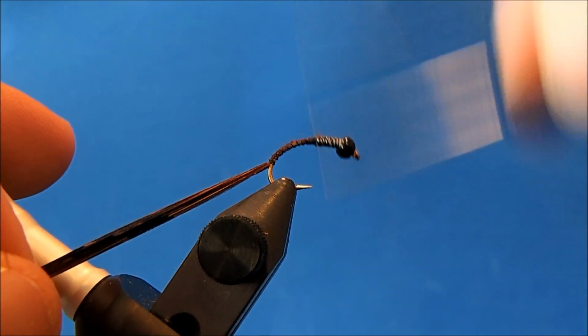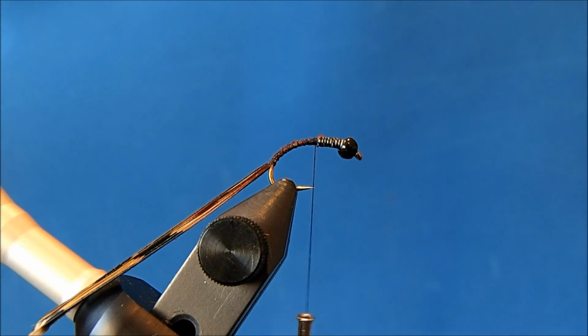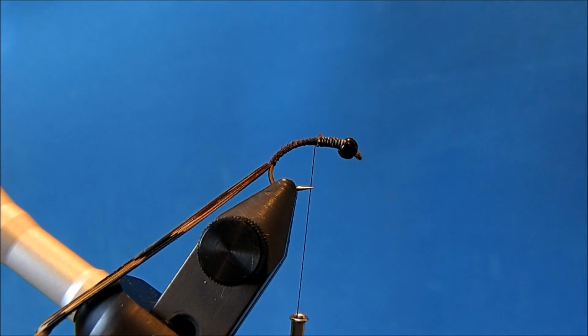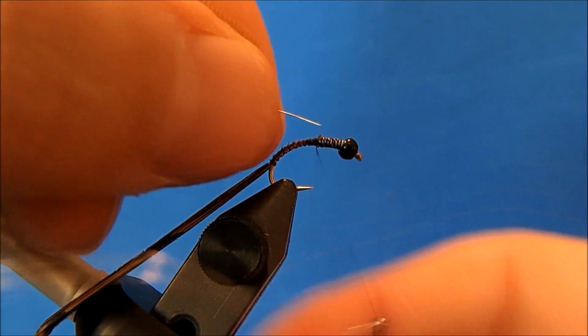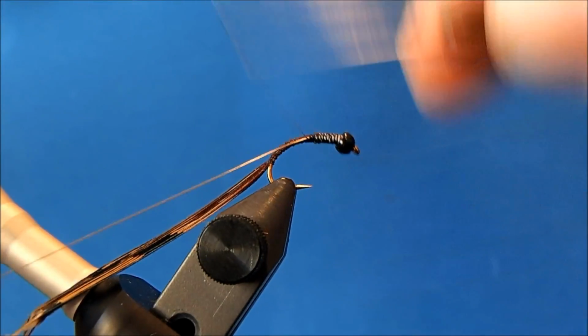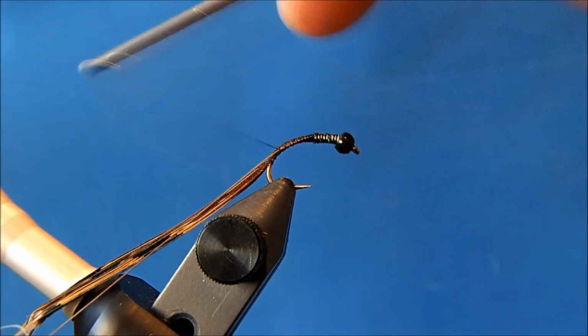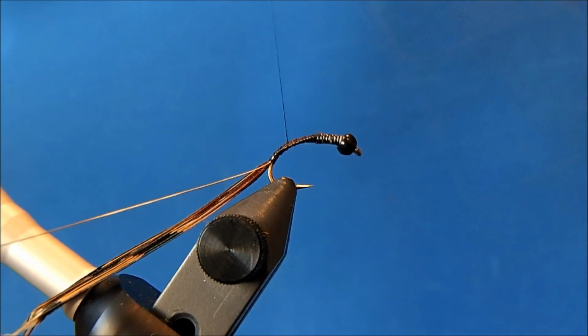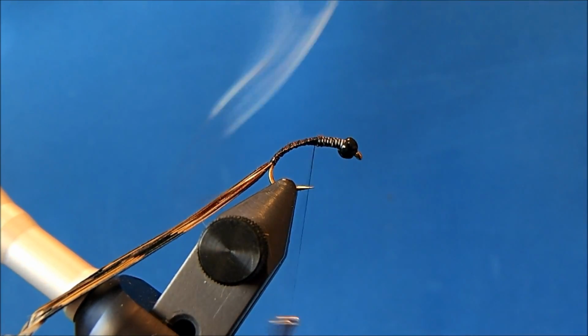Wrap it down and back up, and now I can add in my rib, and for that I'm going to use a small gold wire. Tie that in again behind the lead and down as far as I did the pheasant tail.